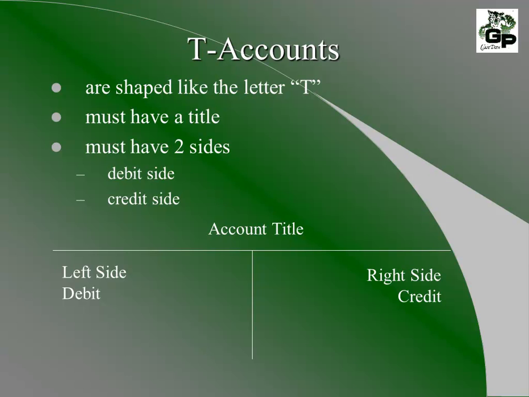Now it's at this point that I like to tell a little story. Let's pretend you're taking a new language, and the new language is Martian. And the word in Martian for left side, or left, is debit. And the word for right is credit. When you are talking about debits and credits, I want you to think of them as just a new name for left and right. There's no other definition needed. A debit means left. A credit means right.